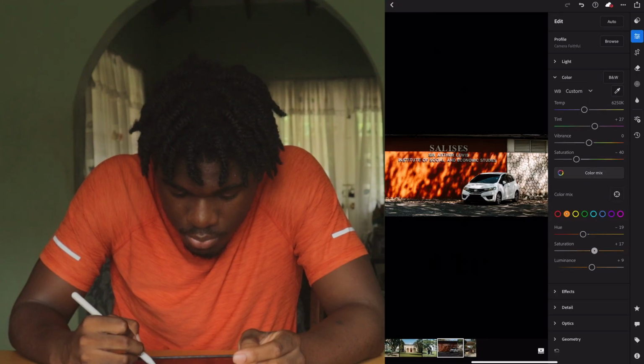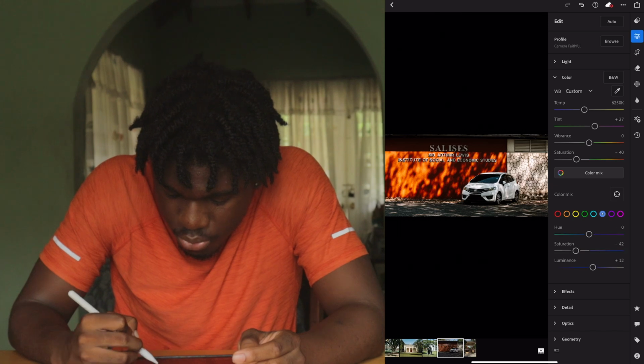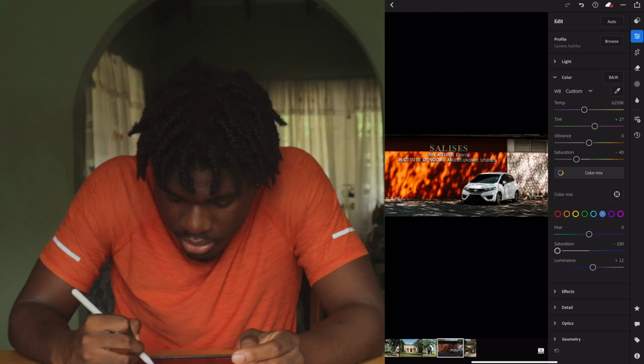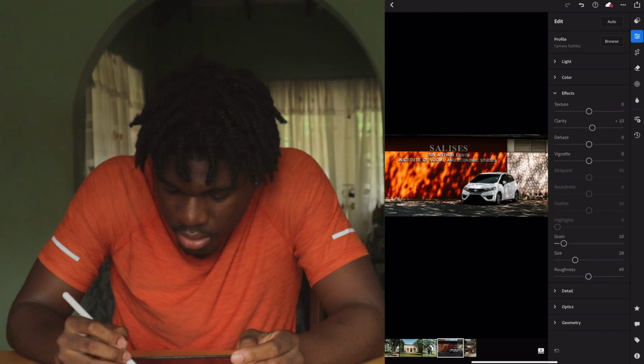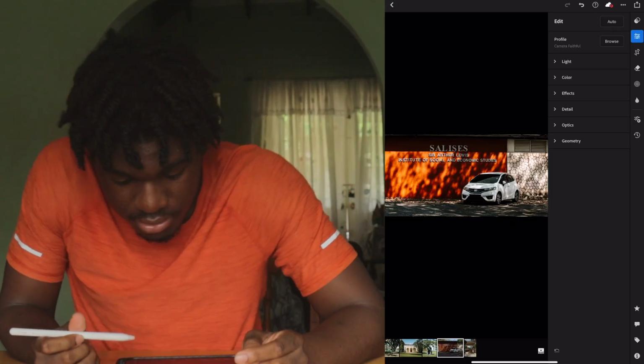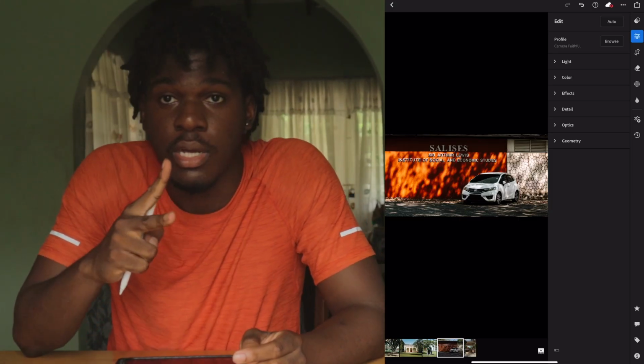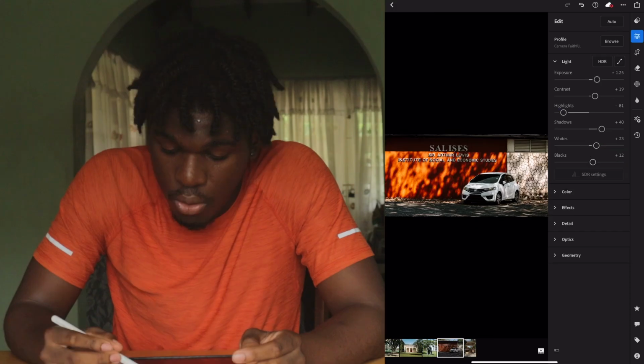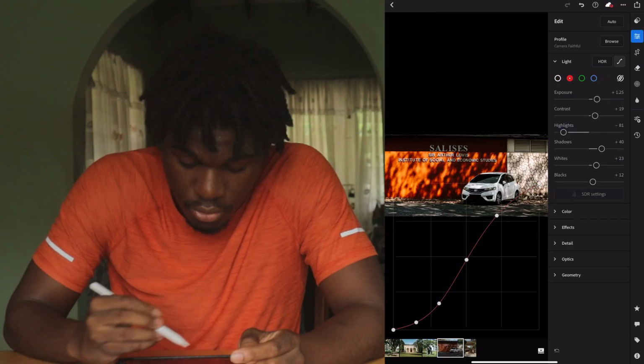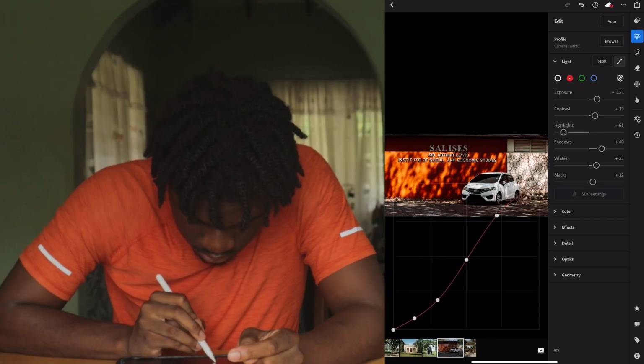Colors. There's not much going on with the colors. I'm satisfied. Maybe I'll bring them down a bit. Blues in the windshield, so let's take that out. A little bit of clarity. Okay, so now I'm thinking of doing some greens in the shadows, but there's two ways we could do that. We could use color grading or use the tone curve, and I'm going to use the tone curve. Let's add some greens in those shadows.